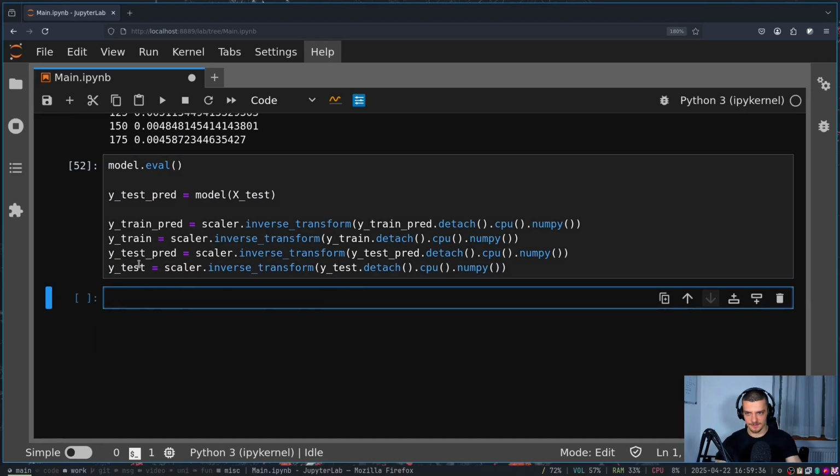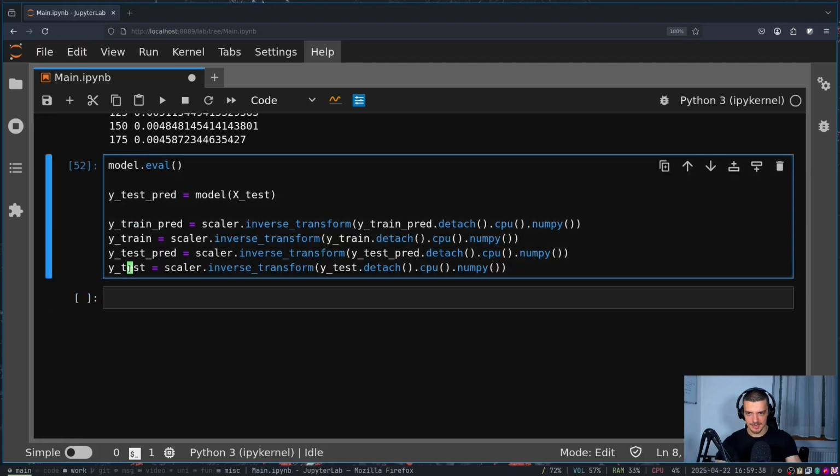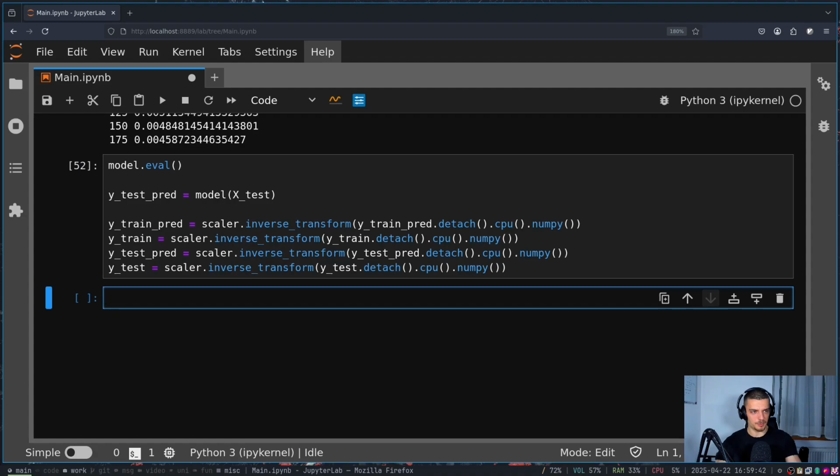Now we have these on the CPU, inverse transformed as NumPy arrays, and now what we're going to do is calculate using the root mean squared error. We're going to calculate the train RMSE, which is root mean squared error of y-train and then also y-train predictions.